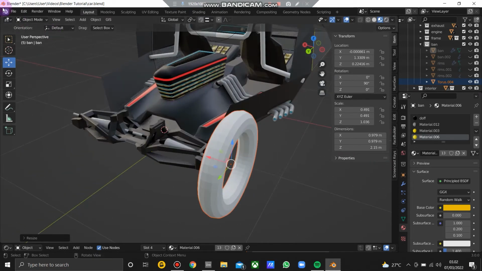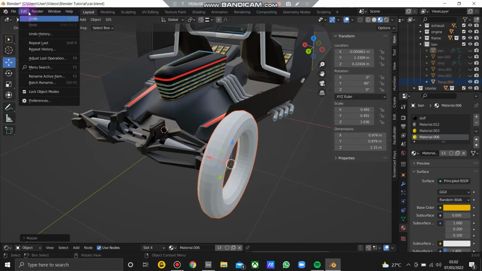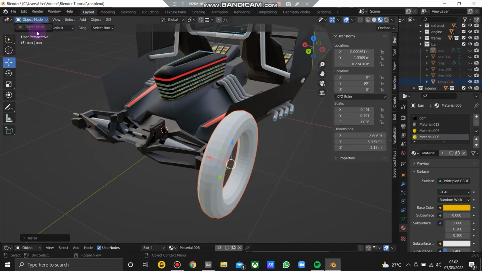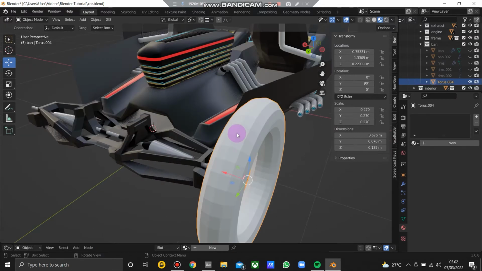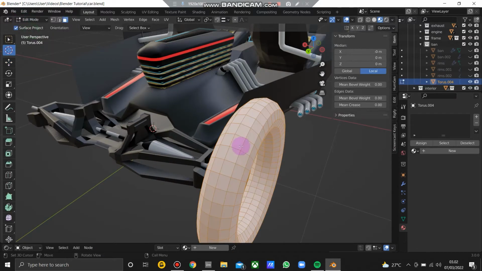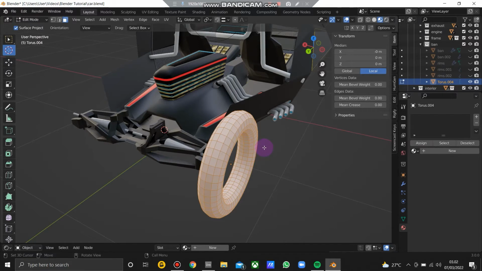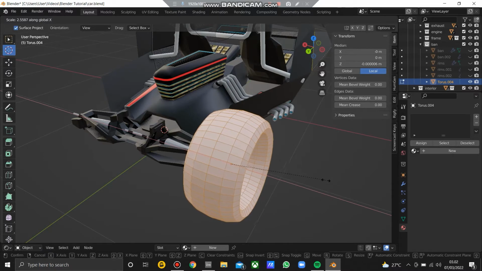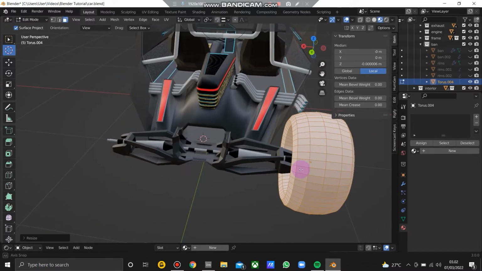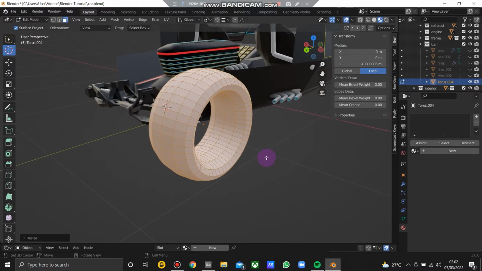I gotta go to the edit mode, select all, and scale it on the x-axis to make it wider. There it goes.